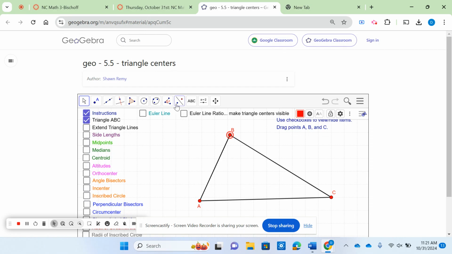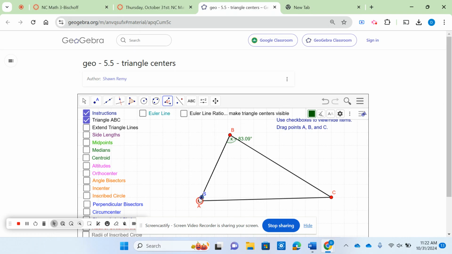And if you're not sure it's a right triangle, you can actually measure the angles. I clicked this angle tool right here, so we're going to measure the angles. If I want to measure angle B, it's going to tell me that angle B is 83 degrees right now. If I want to turn this into a 90-degree triangle, I can just drag the vertex A around. I have to unclick the measure tool again.